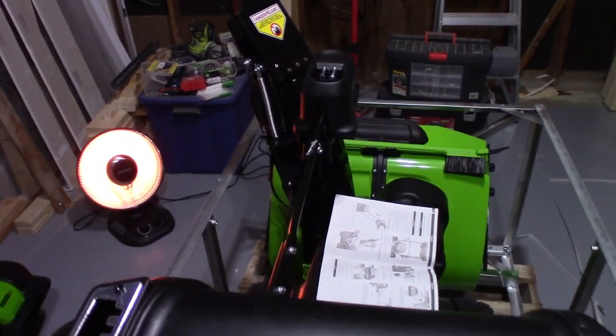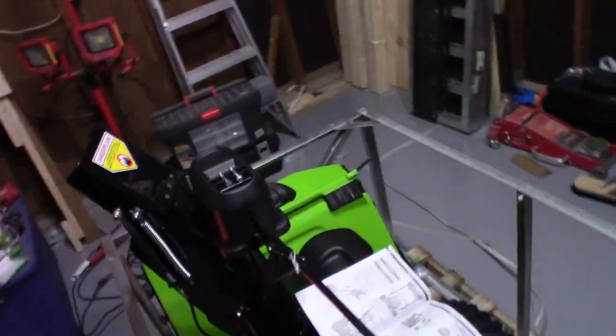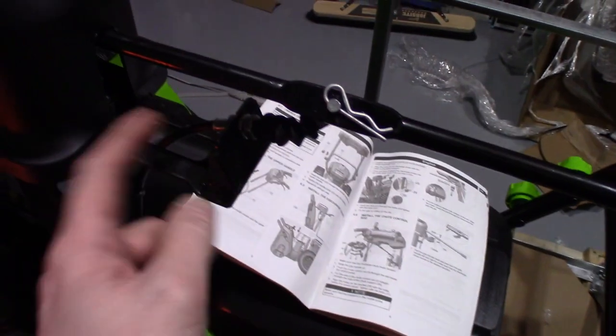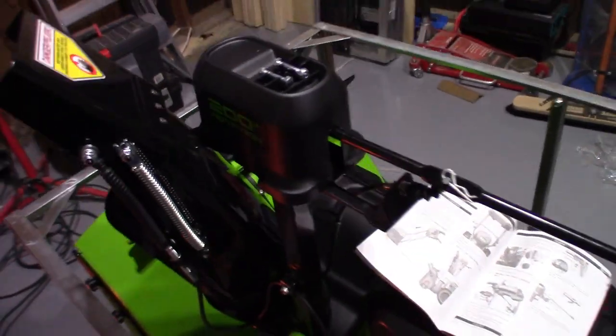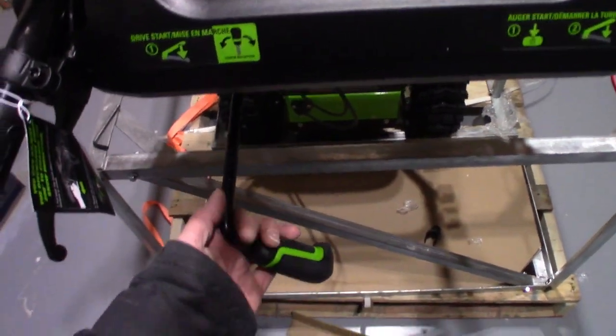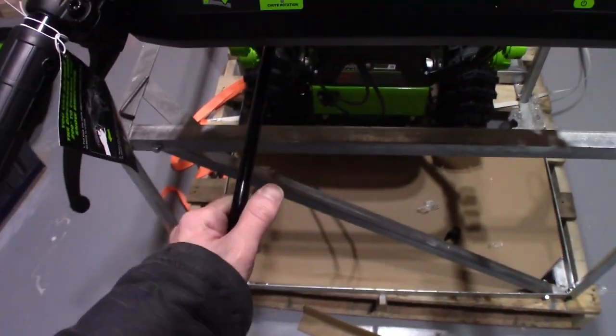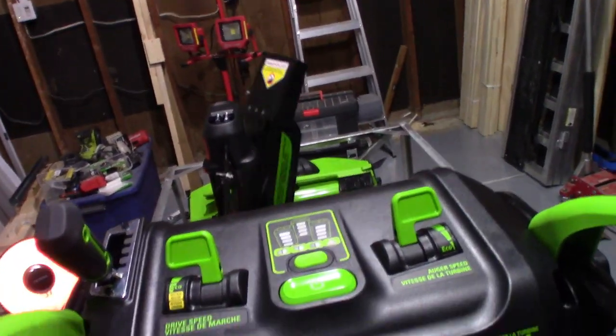So the reason it was locked is because there's a mechanism over here. When you pull on that, it actually pulls on the cable, and that's what locks it in place. So this is normal. The instructions didn't really do a good job explaining that, but I kind of figured it out on my own. So to use it, you just pull and then you turn and then the chute will go.